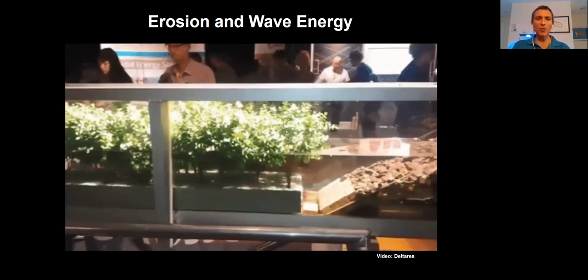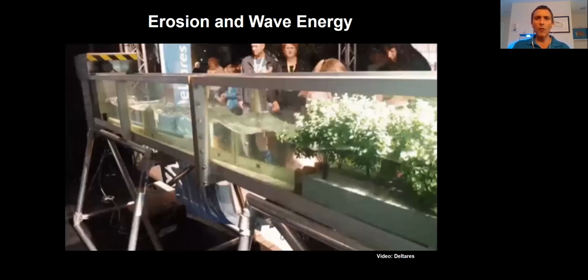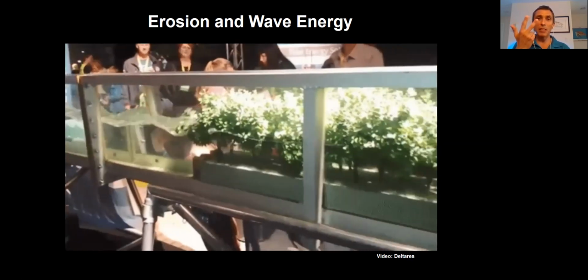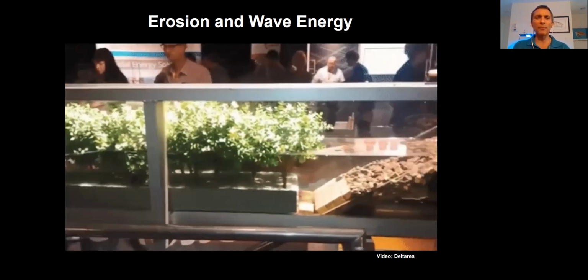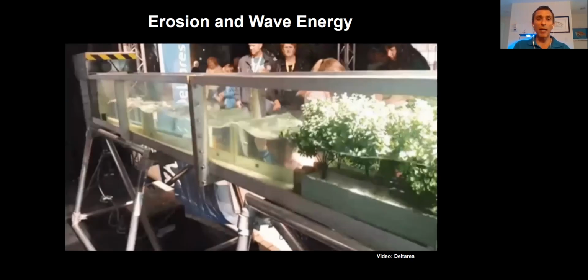Now, you're saying, Zach, those are mangroves, not oysters. Well, remember earlier I said that there's a lot of overlap between the ecosystem services provided by oysters, mangroves, and seagrasses. Here's a perfect example. I couldn't find a good video of a wave tank with oysters in it, but this is a fantastic example of a wave tank with mangrove trees.